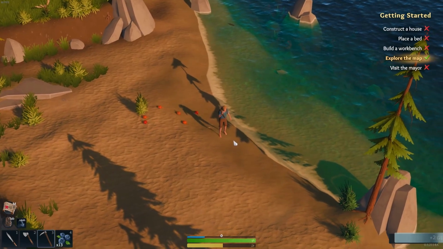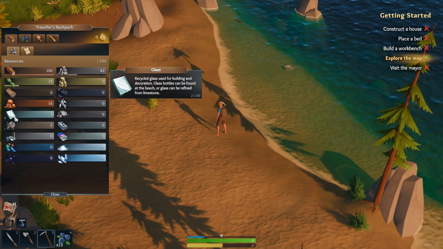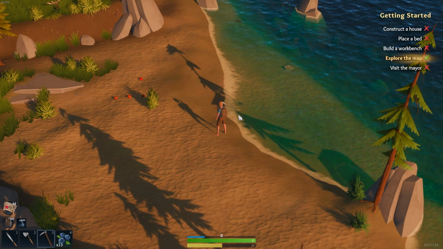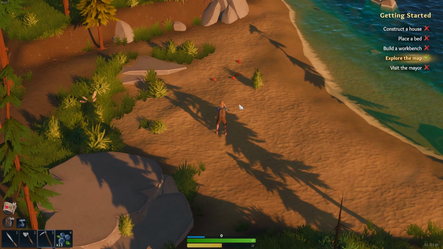Can I pick that fish up? Oh, what was that? It wasn't fish. Glass. Recycled glass used for building and decoration. Glass bottles can be found at the beach. Okay. So that was glass. Alright, it's gonna get dark. I'm gonna have to build. Okay, let's just build here.